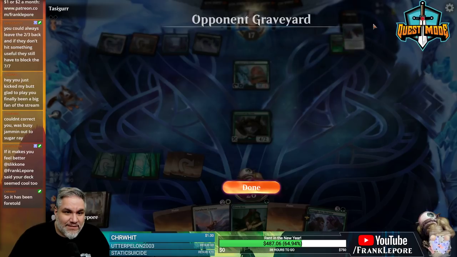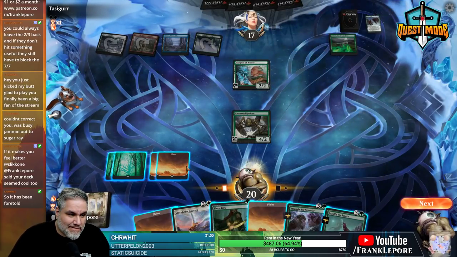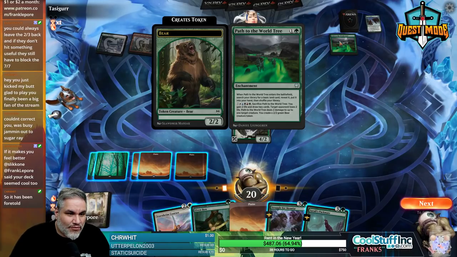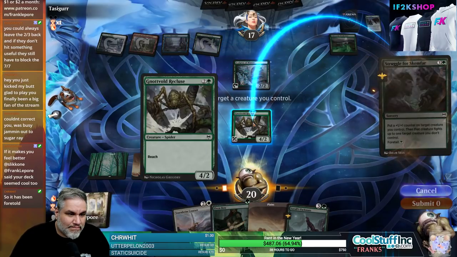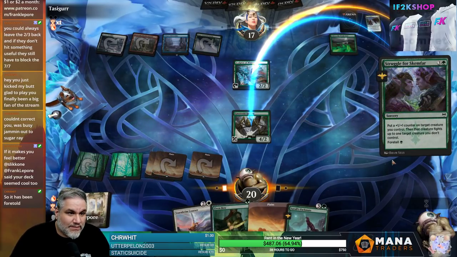Pretty good. Rude. But good. What does this do? Search library for a basic land, reveal it, put it into your hand, then shuffle your library. Sure.